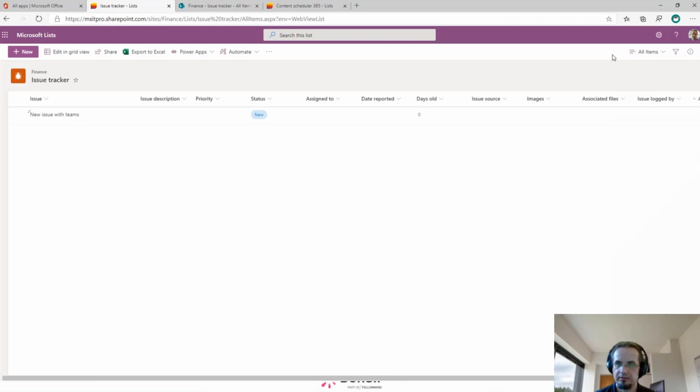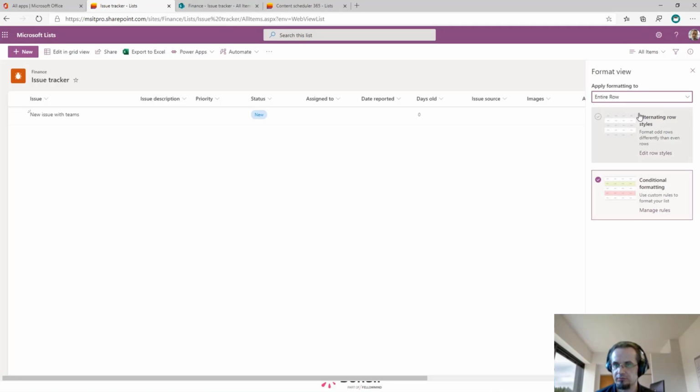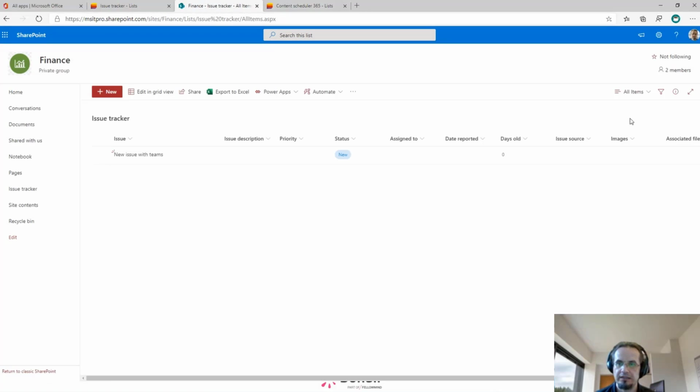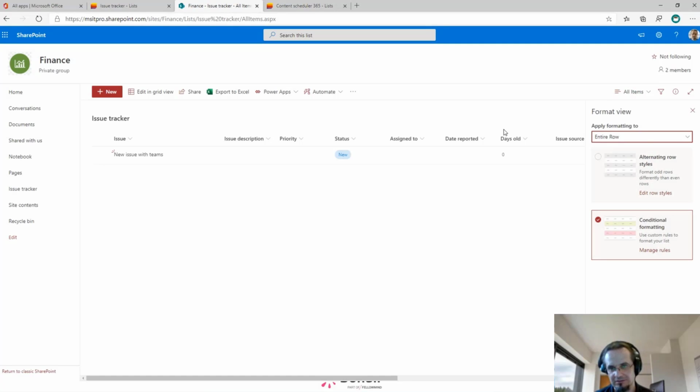On this list, if I go here and there's format current view, so I have these options for formatting, and if I go to SharePoint view, there's also format current view, and I have the same formatting options as for Microsoft lists. So now we can use these new formatting options inside SharePoint list or in Microsoft lists. It doesn't matter where, it will be displayed the same way.